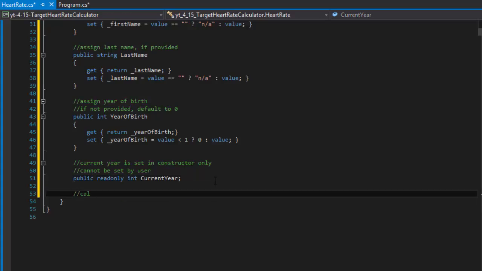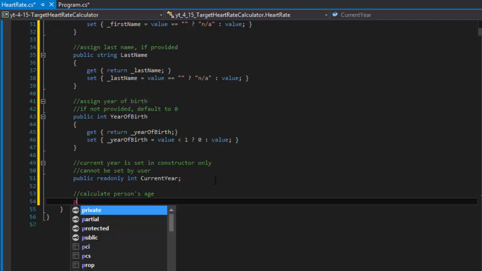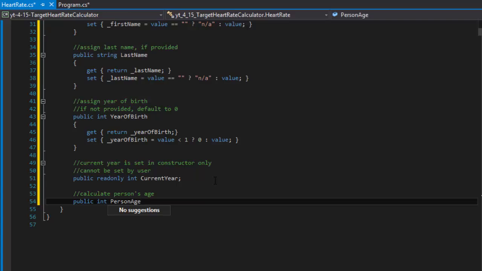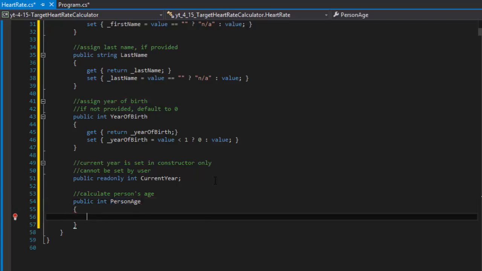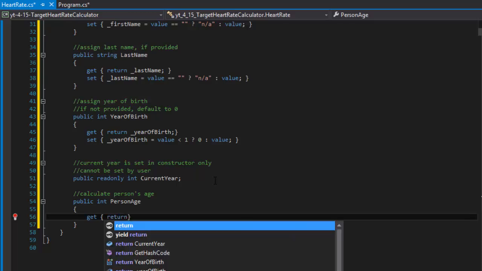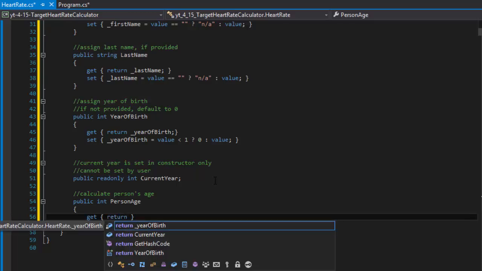Let's calculate the person's age. So we can do a public integer person age. It's going to be just a simple property with get, no set. Again, this is just a calculated property, so we're not going to have any set. We will simply return the person's age.